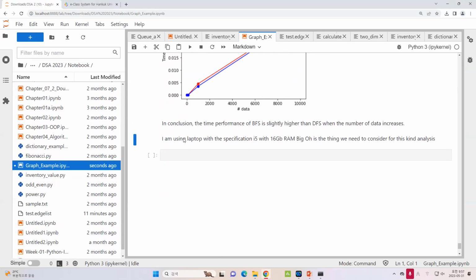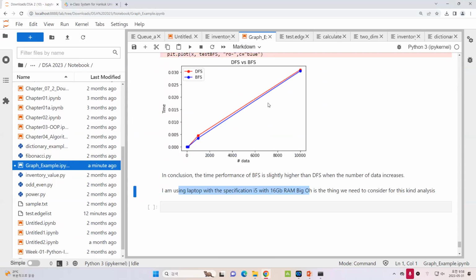For example, if I use a laptop with the i5 and 16 gigabyte RAM. So if you specify this one, people will know that maybe because of the laptop specification, the result can happen like this. Or if you use PC, then the result will be different.